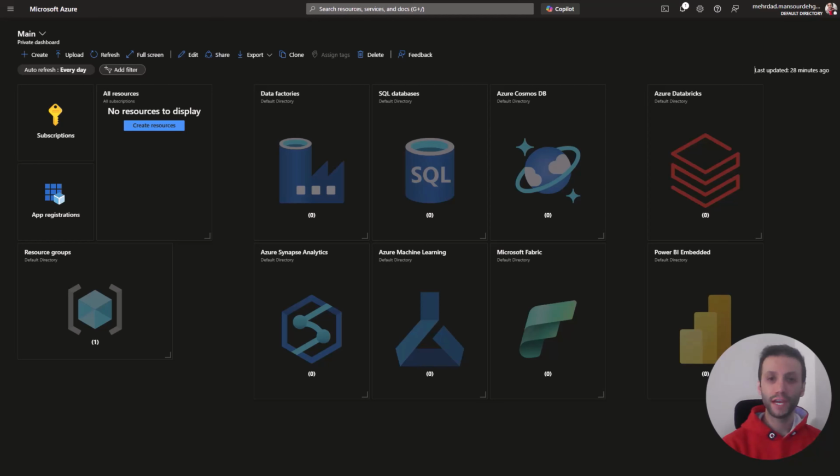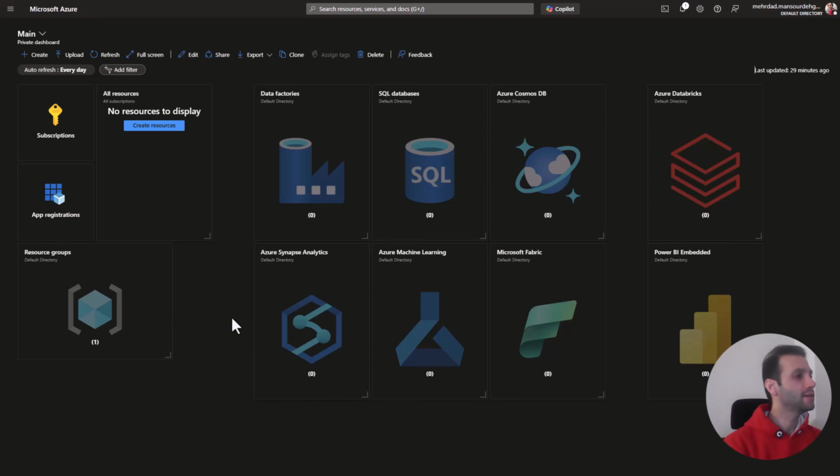Now it's time to create a place for the data, or data lake. We need to have a place to push the GitHub data inside it. And after that, we can pull the data to the Databricks. We can transform it and again push it to the data lake, again pull it and use it in the Synapse. We need a place, and this place is called storage or blob storage or data lake. There is a difference between the data lake and a storage, and I will explain to you.